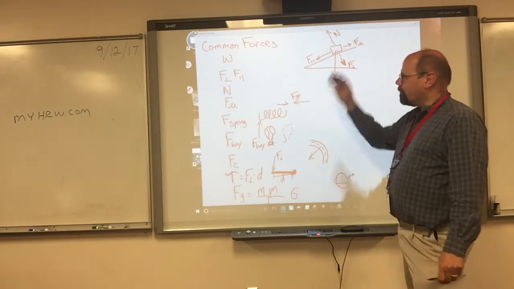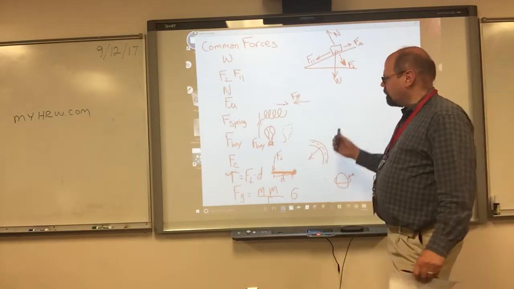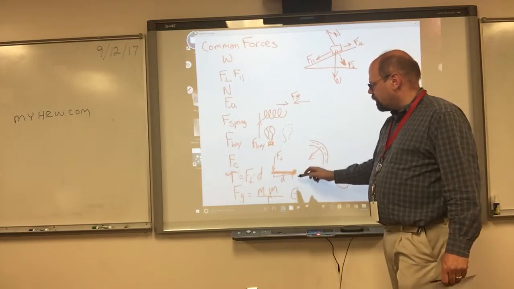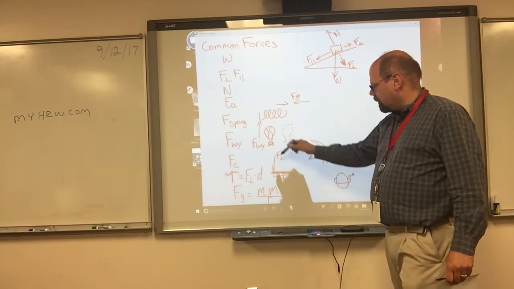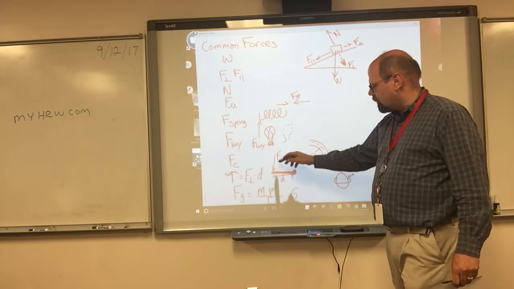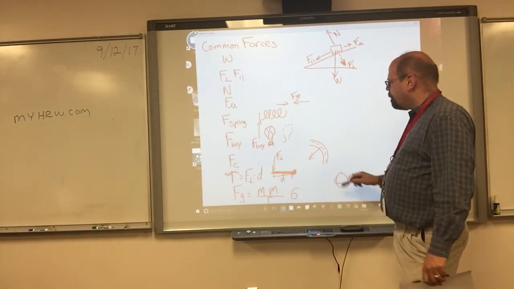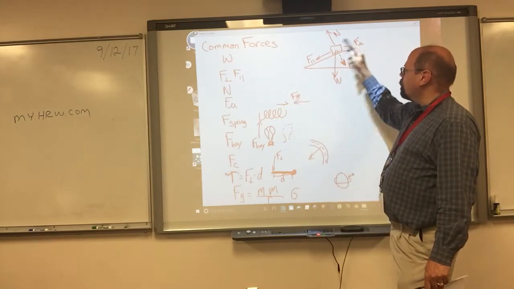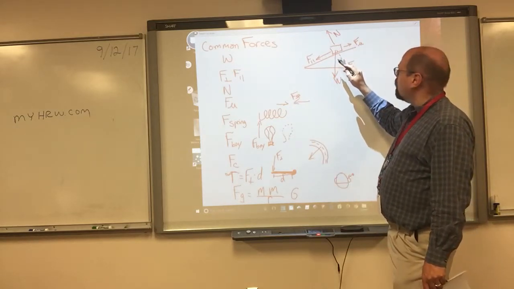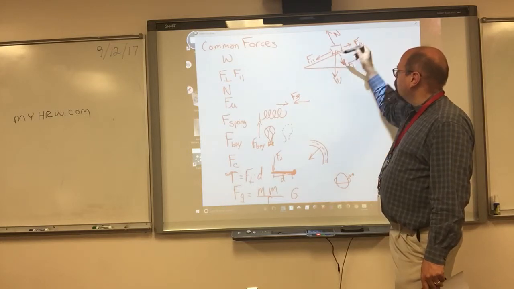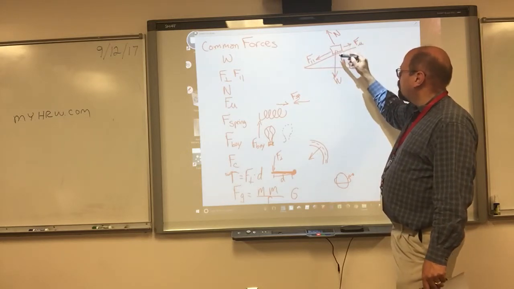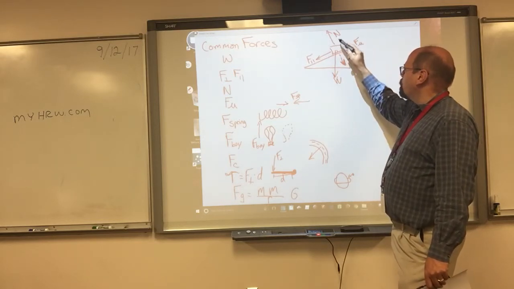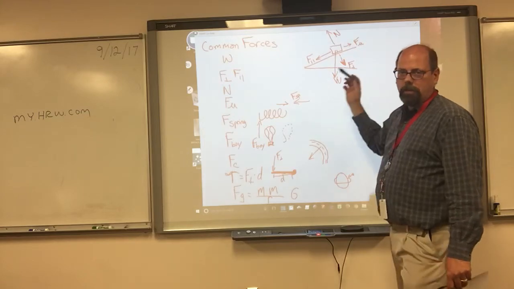So those are the common forces that we've been dealing with. Hopefully that gives you an idea of what direction they're supposed to be. Centripetal goes in here. For torque, the force perpendicular has to be multiplied by the distance from the center of rotation. Gravity is acting between the bodies. Spring is always acting to return it back to its normal size, and then, of course, there are the forces that keep a box on a ramp. Perpendicular and parallel are going to become the components of what weight is, and then the force of friction is dependent on the normal. It's some fraction of the normal to keep it from sliding.